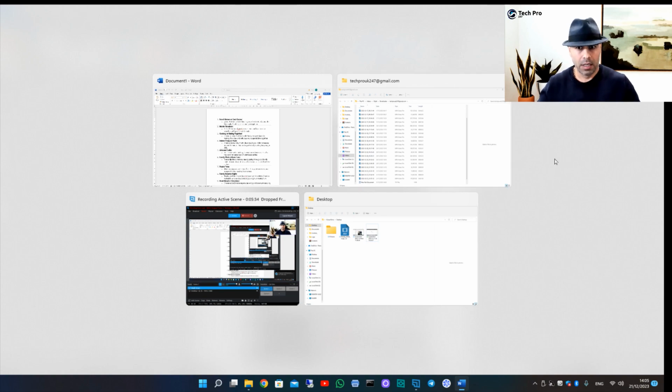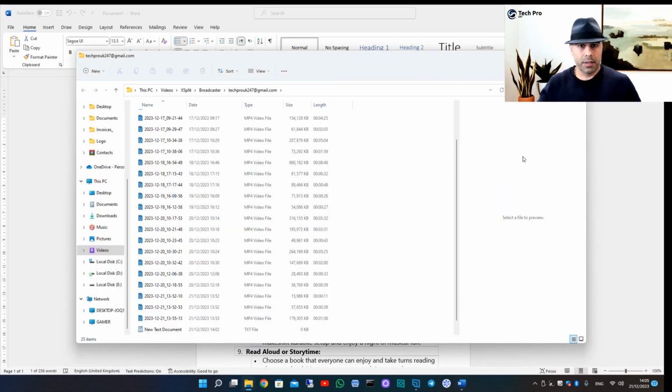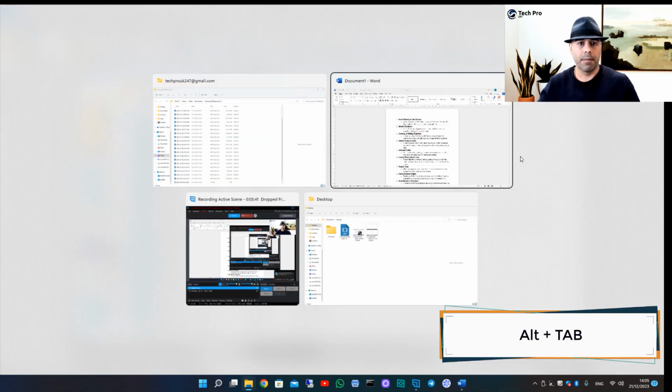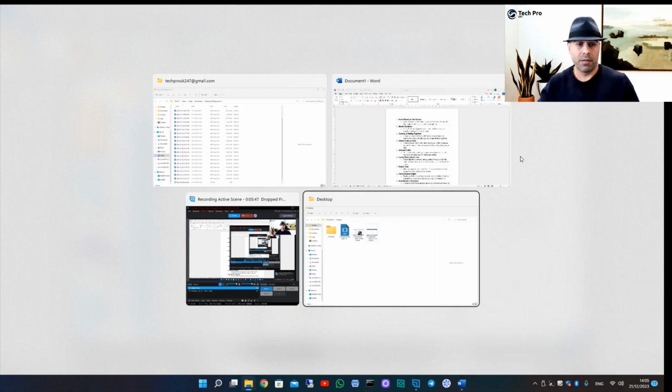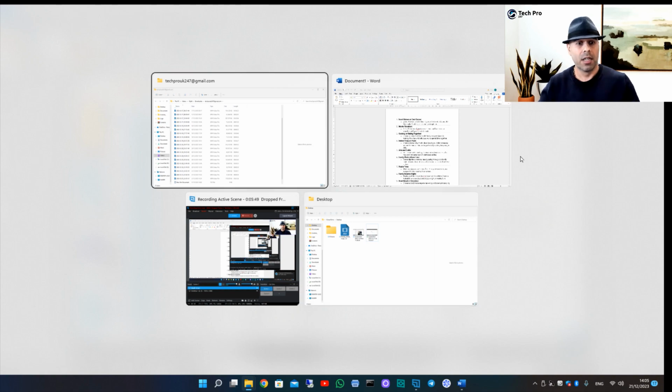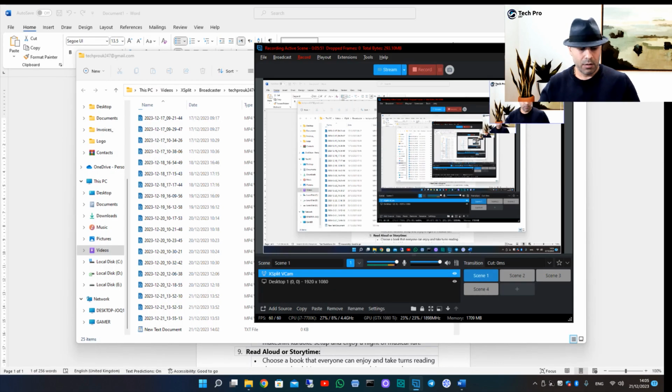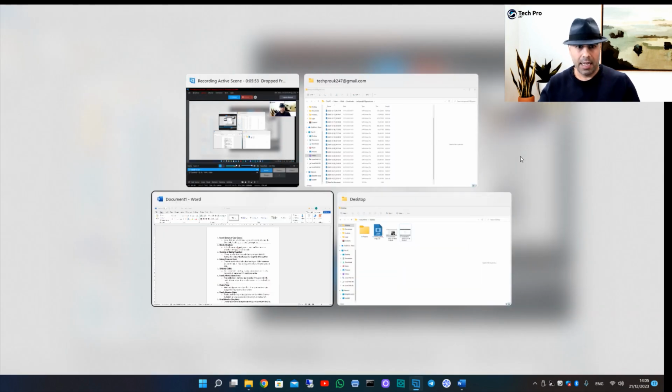In our previous lessons, I told you if you hold the Alt button and press Tab, you can change between the active applications. But as you can see, it doesn't stay on the menu for you to choose which one you want, and each time you have to press Tab to choose the right one for yourself.